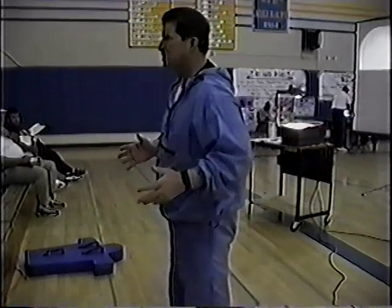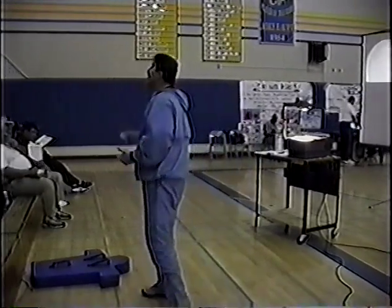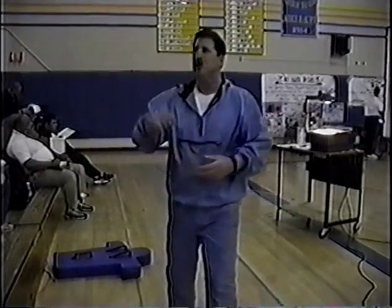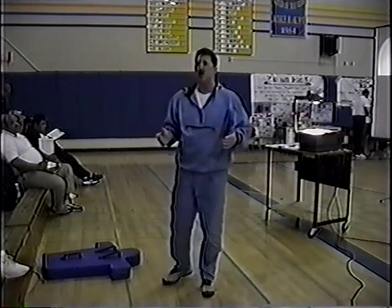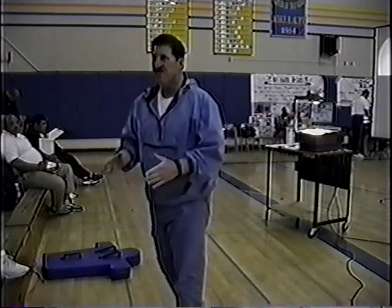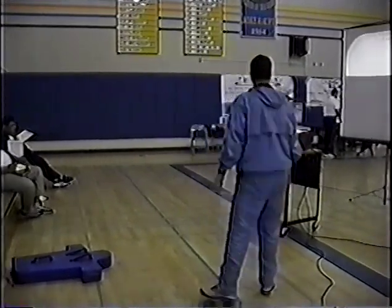So, what's the emphasis on? Proper set, proper set, proper set. If you take a proper set, you can win the first 1.5 seconds of the rush. If you don't take a proper set, you can lose the first 1.5 seconds of the rush. So a proper set is highly critical. In other words, you want to finish, you got to get started. Because if you don't get started, you can't finish. Okay?